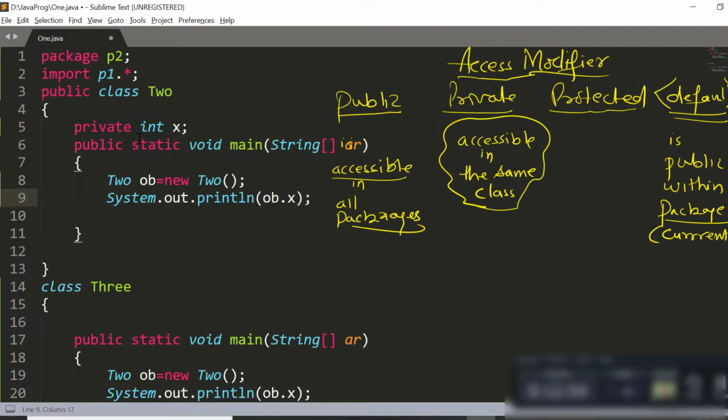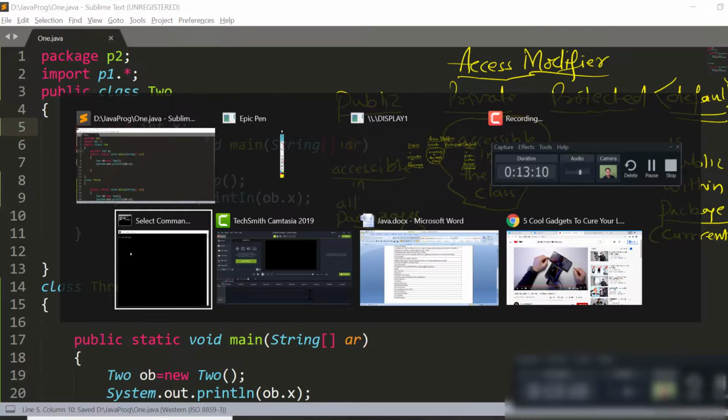So we are doing this experiment. We will also be able to understand, even if the class is public, what happens when its data member is private. Is x able to be accessed within class 3 or not? Let us save it and run this program.